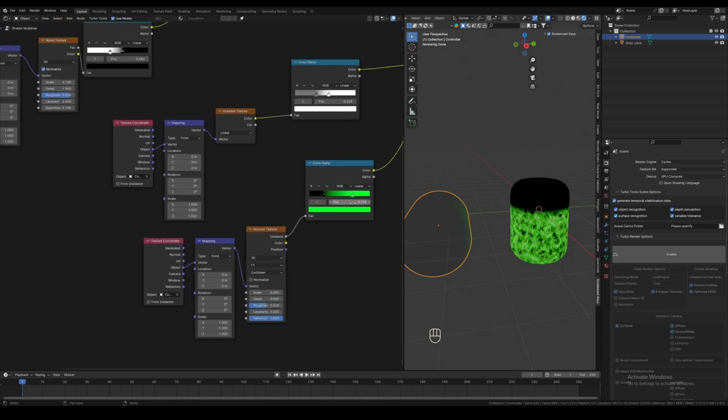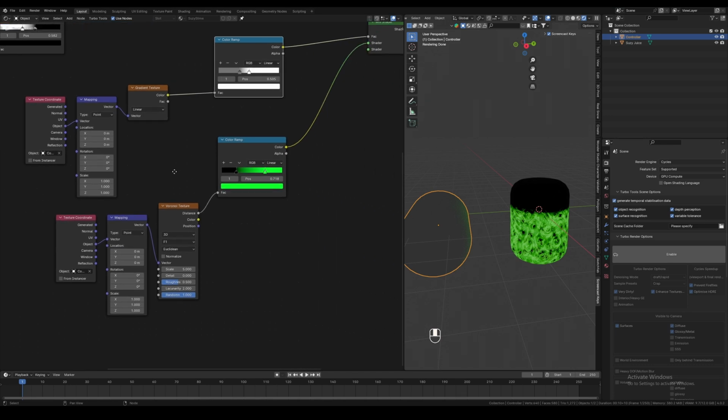So if you have one that is off, like this one's way above the bottom shader, you can dial these in with the color ramps that are connected to the gradient texture.